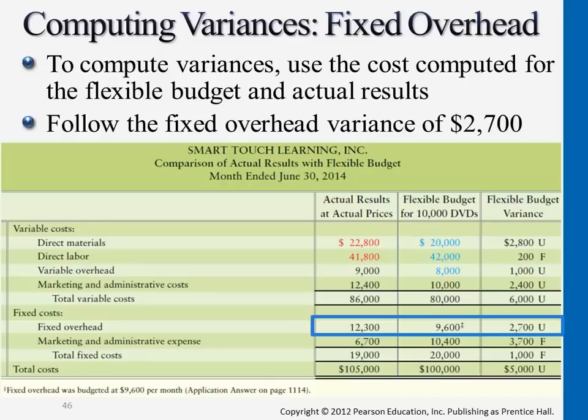Okay, so here we still see that there's a difference, which means there's something that managers need to look into, why there was an increase in the actual outputs. So supposedly it should be 9,600 all throughout different units of outputs. It should be a standard cost. That doesn't change, but we see that there's 12,300 here. Okay, so this part here is a little bit different from all the prior categories.